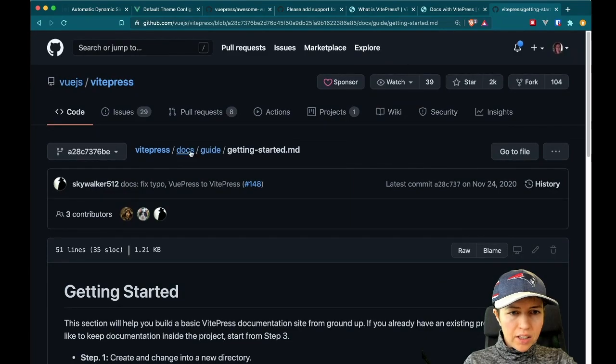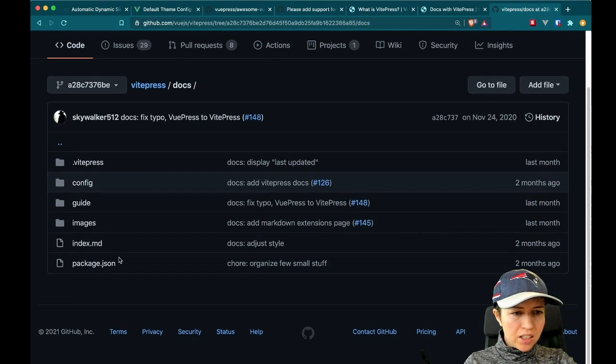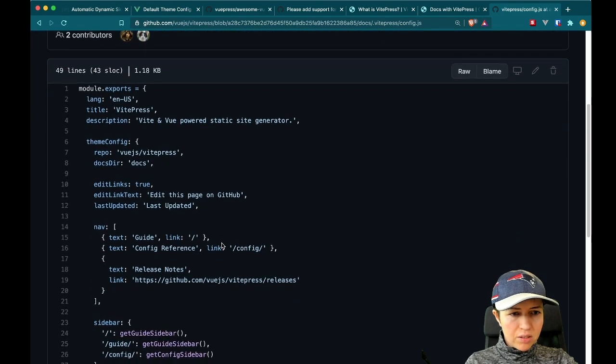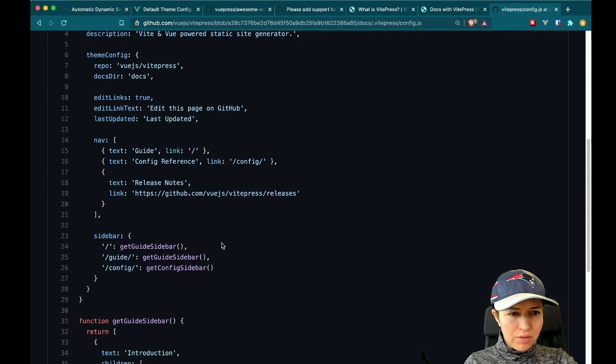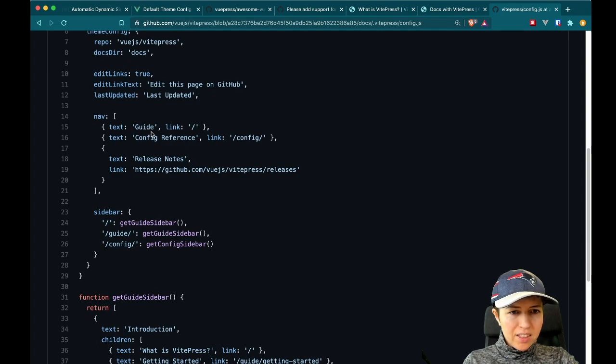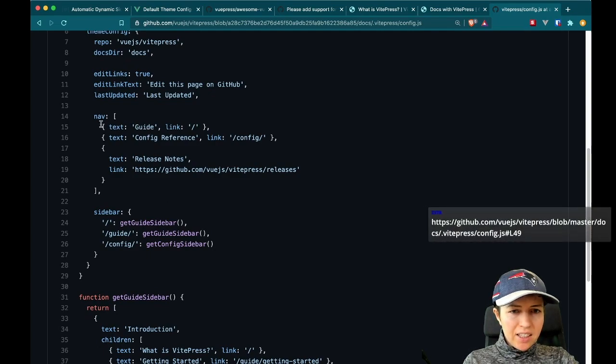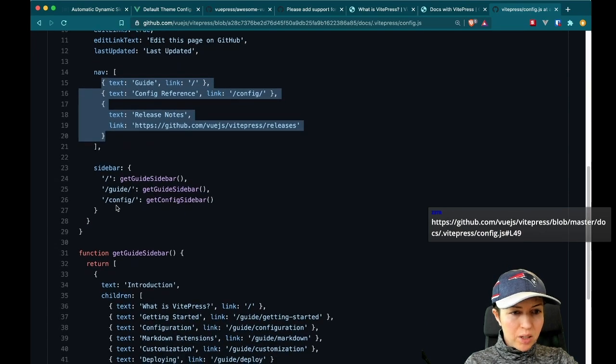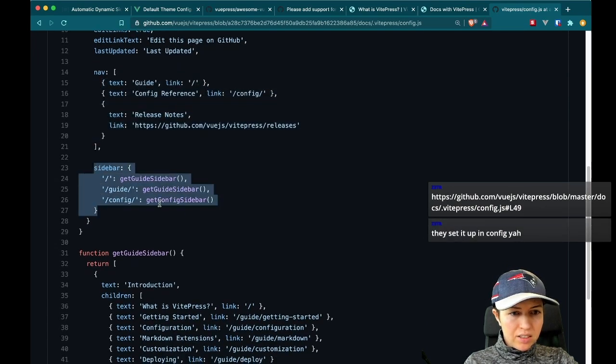And then, okay, so I think they must be linking to each file then from this config.js nav. Text guide link, configuration, release notes, sidebar. Okay, so they have these functions here set up.